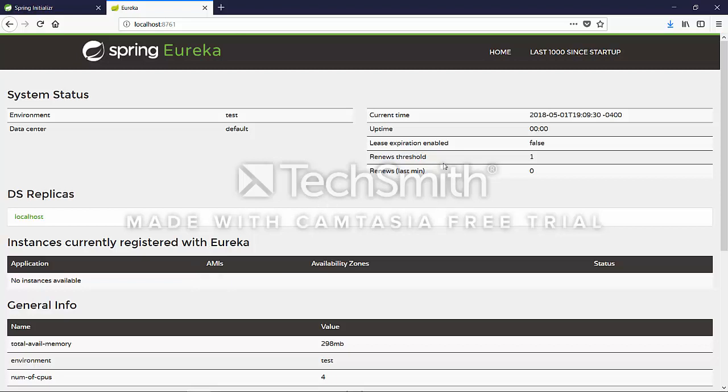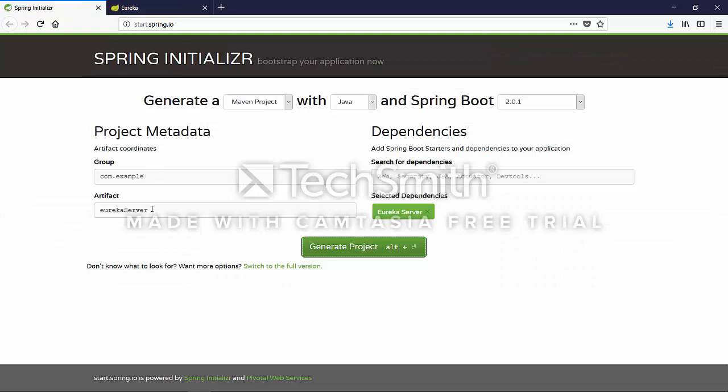This is the interface, and we're going to be listing all our microservices here, so we don't have to remember their names, or memorize all the port numbers and things like that. So first of all, we created this server. Now we're going to create a client.